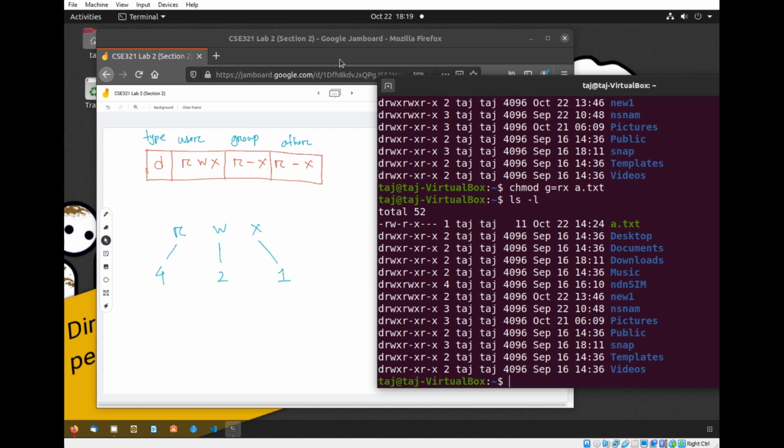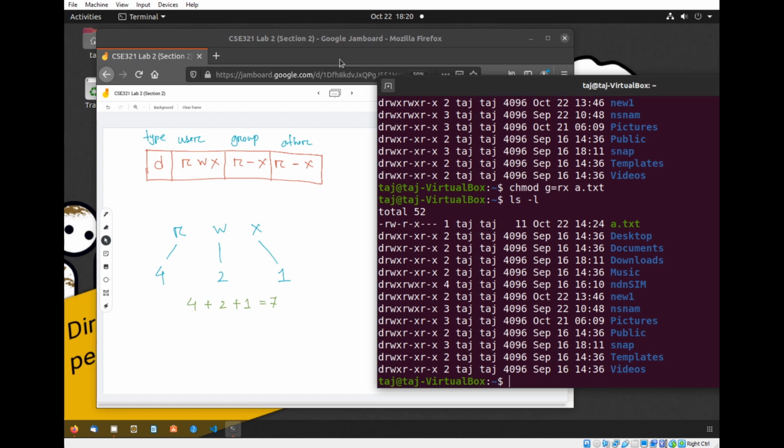Say for example, you want to assign all three permissions, read, write, and execution. All you have to do is add these values: 4 plus 2 plus 1, which is 7. So 7 stands for all of the permissions because 4 plus 2 plus 1 is 7.